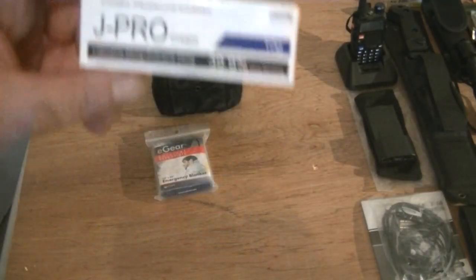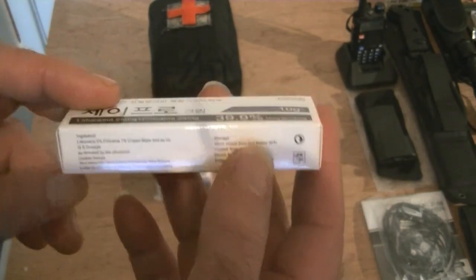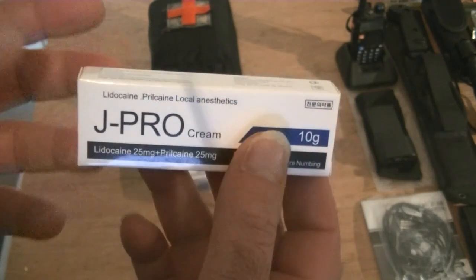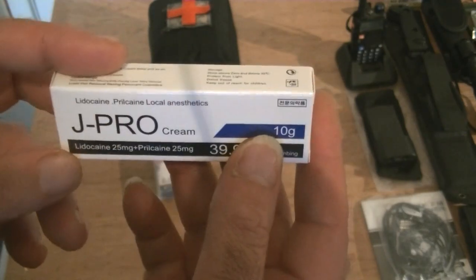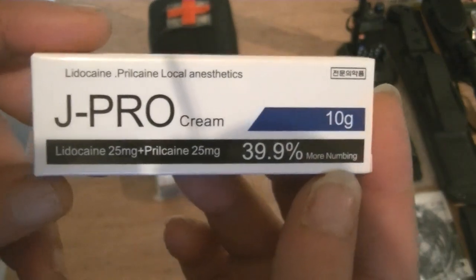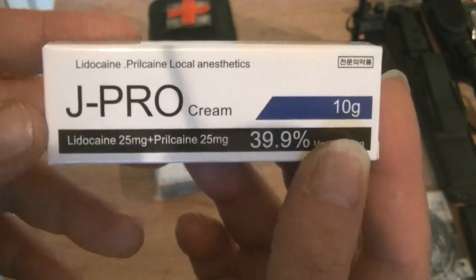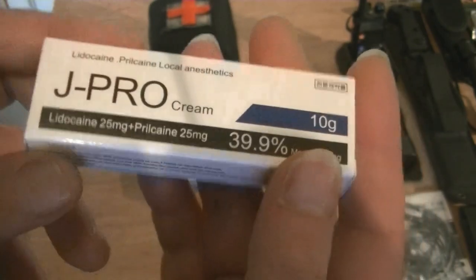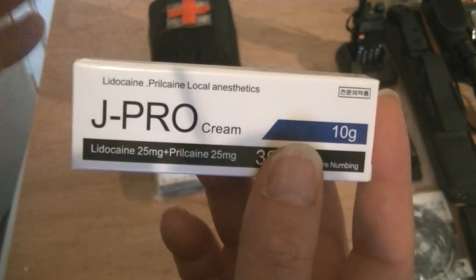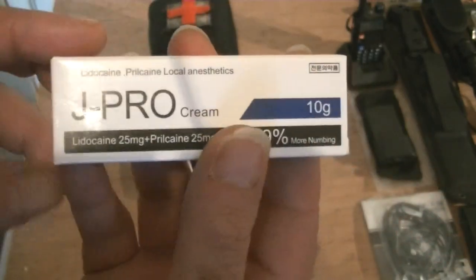A new addition to my kits, guys and girls, is this stuff. This is basically tattooing cream and it numbs the area. So if you've got a really bad injury, maybe you've got to sew yourself up, maybe you've got to stitch someone up, this cream is really good stuff. It will numb the area that you want to work on. I thought to myself, why not get this? It comes in a little tube, between £2.50 and £3. I thought that would be a good addition to my kit, just giving you guys ideas.